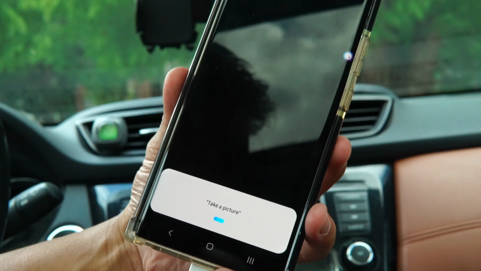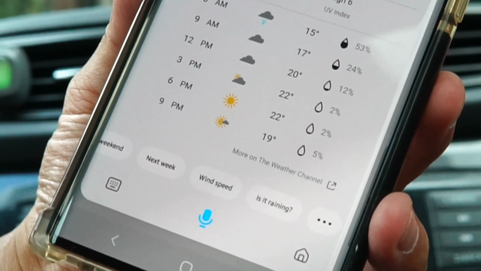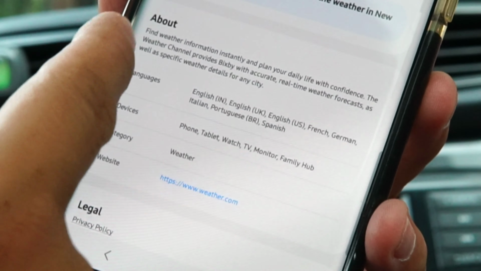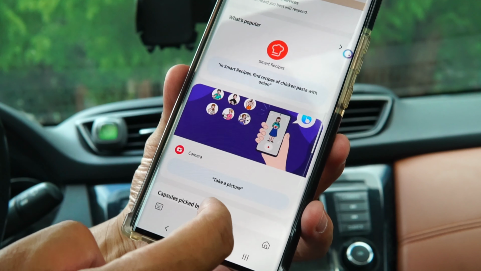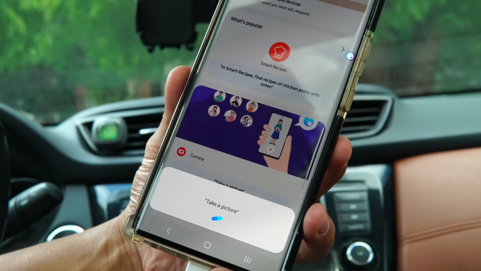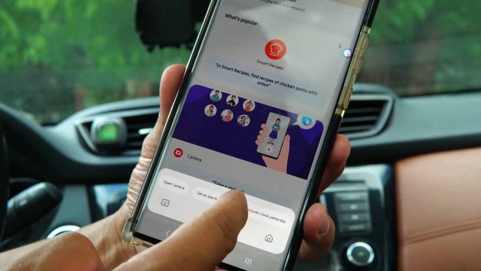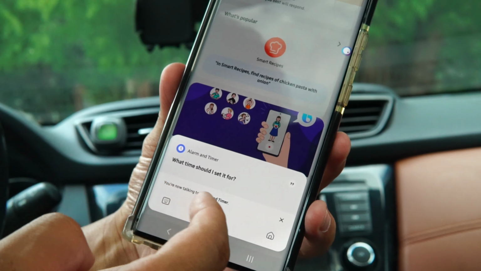In addition, Bixby is getting smarter now. Let's say you ask what's the weather like, it will have preset questions for your next question, and you just need to press a button and Bixby will answer your question right away. You don't have to say anything. The button will be at the top. You just need to press it and your question will be answered instantly. That's pretty awesome.